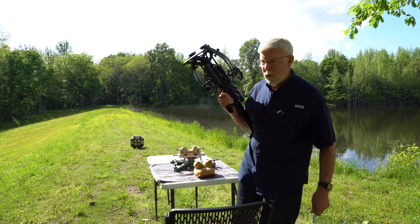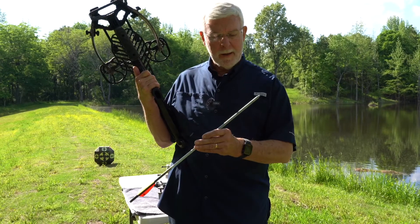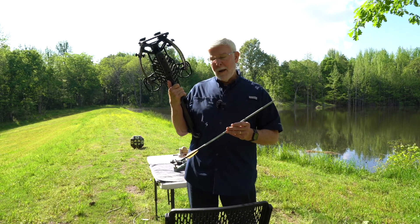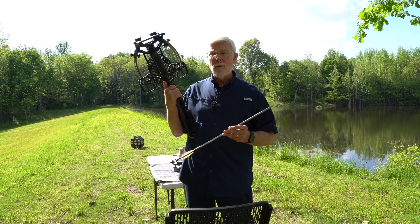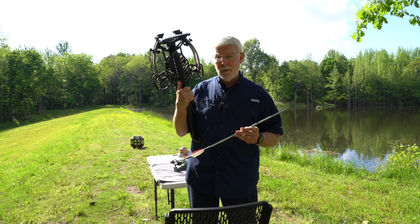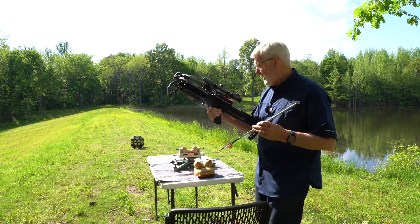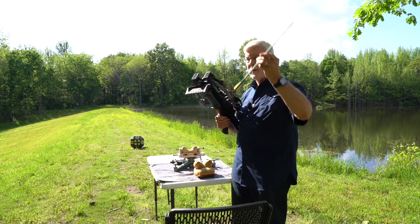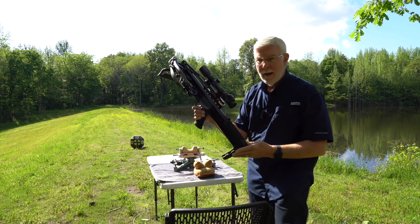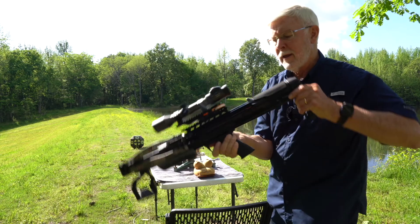I want to show what an arrow does in a SWAT barrel. This is a Killer Instinct arrow — I spray painted it with yellow paint, then white paint on top. We're going to put it in the crossbow and shoot it. If it does like every other time I've done this, it's going to put a scrape mark where the arrow tries to bend in the barrel and scrapes the paint off. This paint is hard enough I cannot scrape it off with my thumbnail. You'll also get to see loading a SWAT crossbow — this is the XP. All it takes is to put the arrow down in the barrel like this, let it go, then push the arrow latch. The arrow drops in, and now it's fully loaded and ready to shoot.